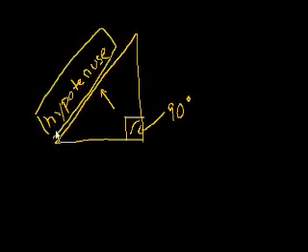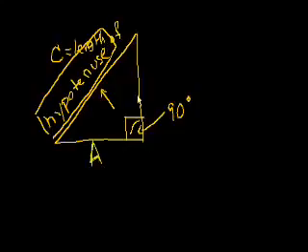Anyway, going back to definitions. The hypotenuse is the side opposite the 90-degree angle. And if you look at any right triangle, you'll also quickly realize that the hypotenuse is the longest side of the right triangle. So I think we're done now with definitions. So what does the Pythagorean theorem tell us? Well, let's call C equal to the length of the hypotenuse. And let A be the length of this side, and let B equal the length of this side.